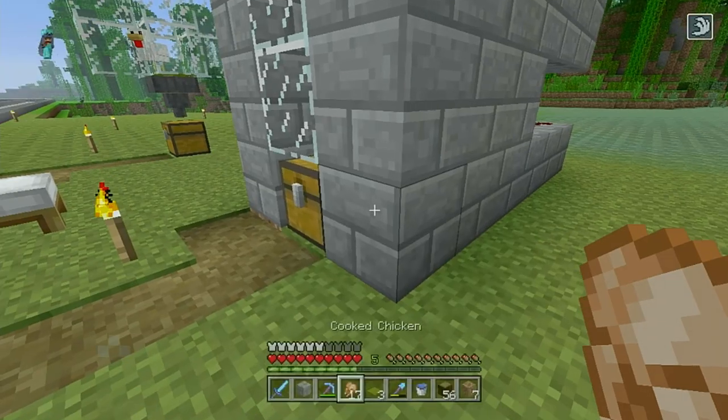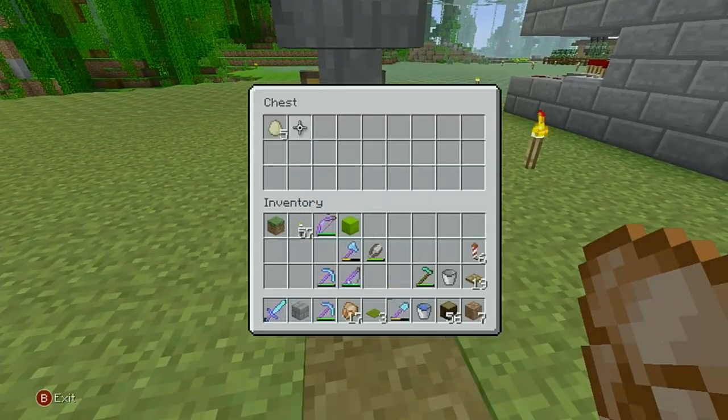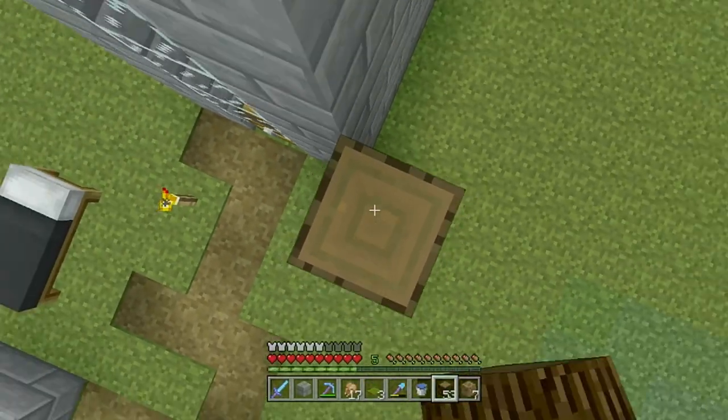Anyway, I might have to stop this video because my Xbox is not doing so well. It's really hot. Now the problem is we got to get some chickens in there. So this is the part that could take a really long time because I only have 5 eggs. But maybe I can go around trying to find some chickens.